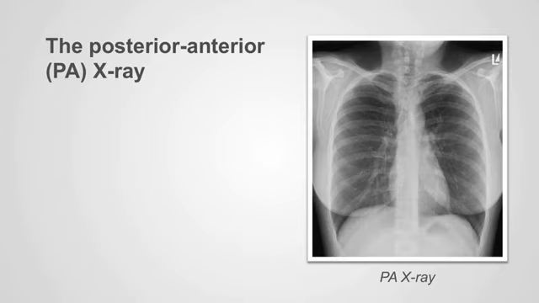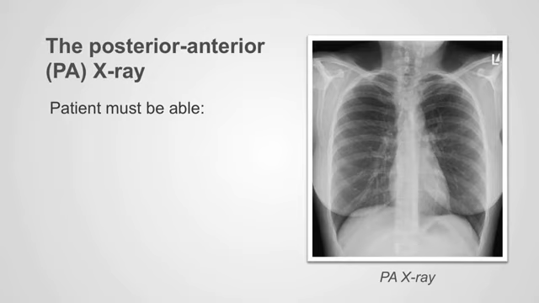This examination is usually performed in the X-ray department with the patient standing with their anterior chest closest to the X-ray detector. The X-ray beam courses through the chest from back to front or from posterior to anterior. This orientation minimizes the magnification of the heart. The exposure is taken at maximum inspiration.